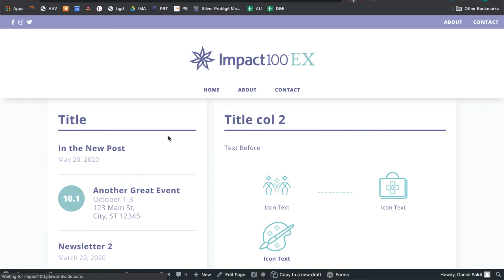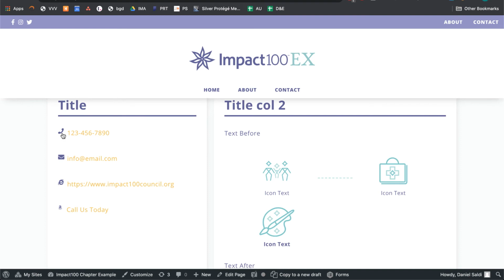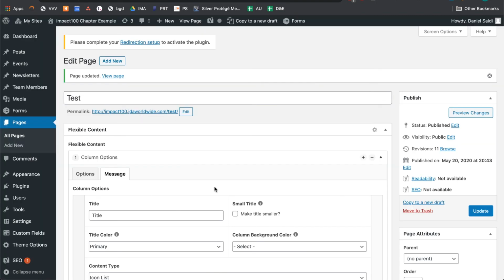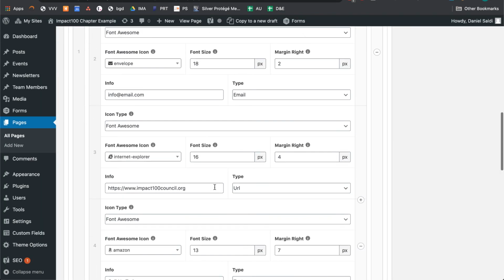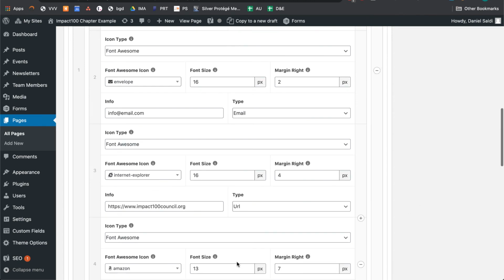So I'm going to go ahead and refresh this page, and you can see that the font size controls the size of these items. So the best thing to do there, probably, since I've played with a bunch of different sizes, is I'm going to try and make all of these the same size. 16 is a pretty standard font size.